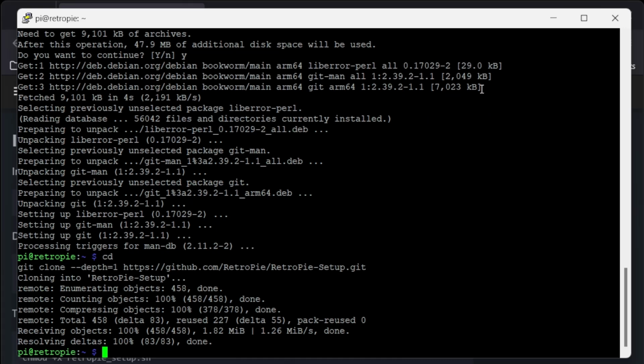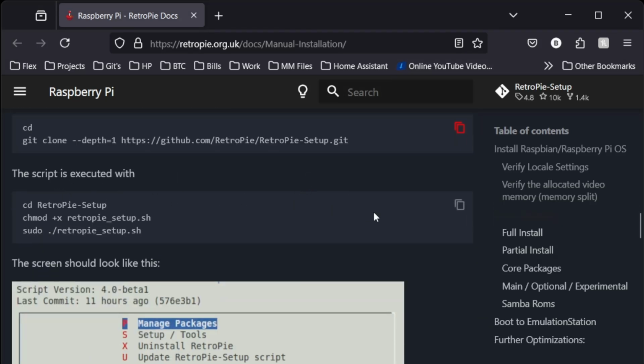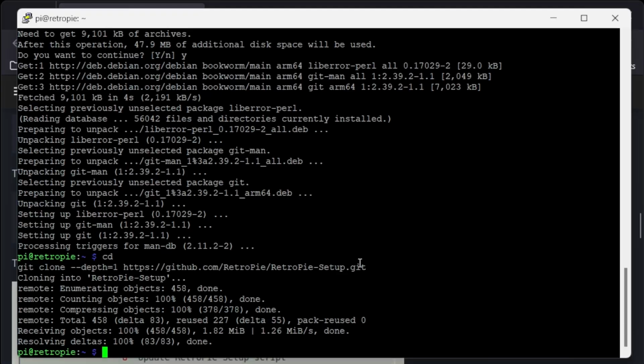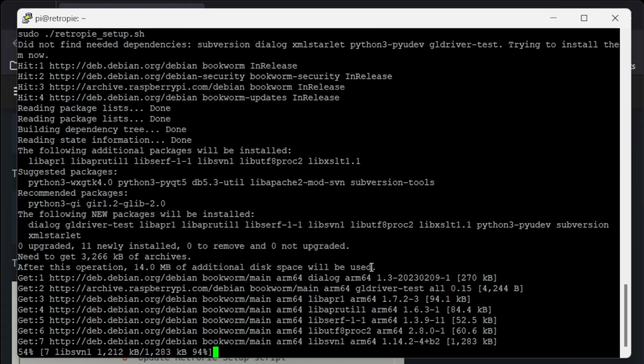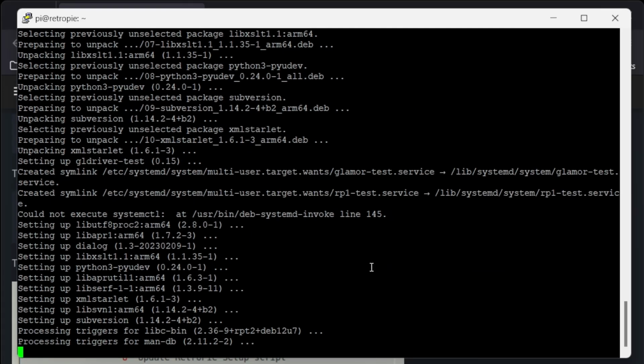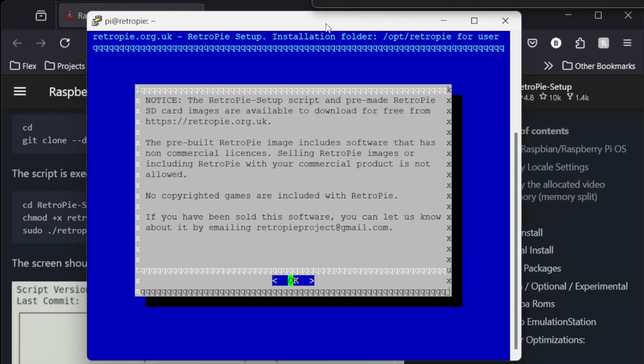So let's copy the setup script over. And we're going to execute the script. If I'm not mistaken, this does take a while. Actually, less time than I remembered.